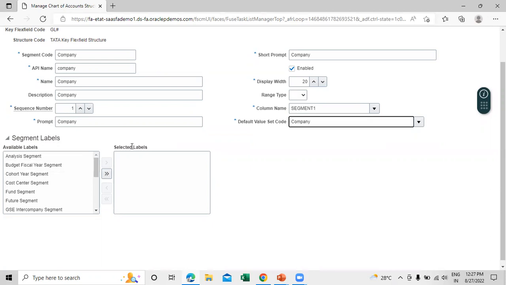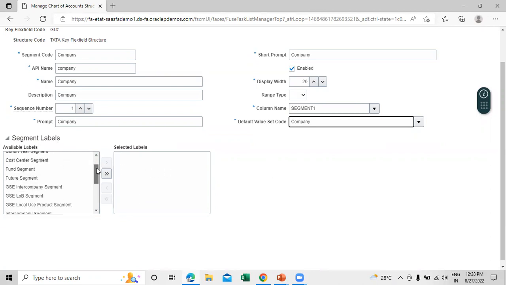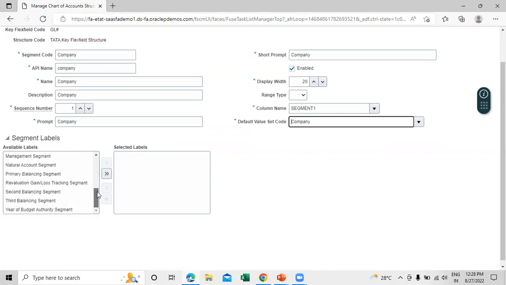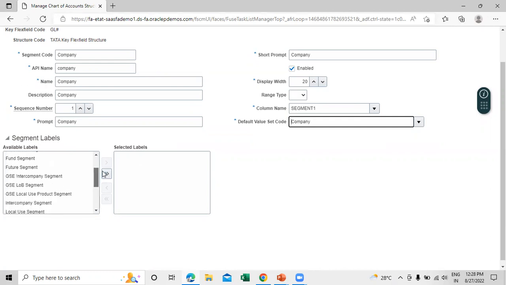When we define an account, we must make one segment a balancing segment.